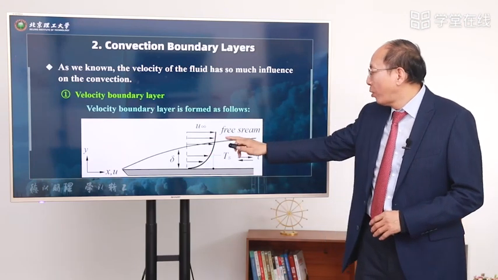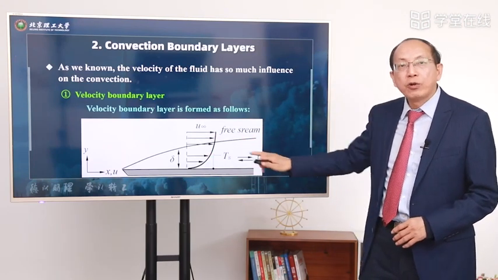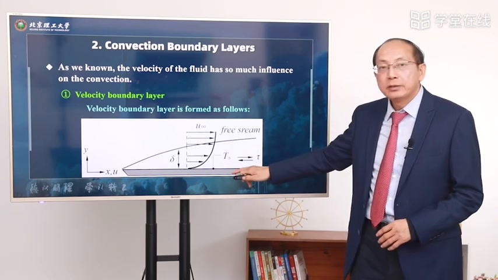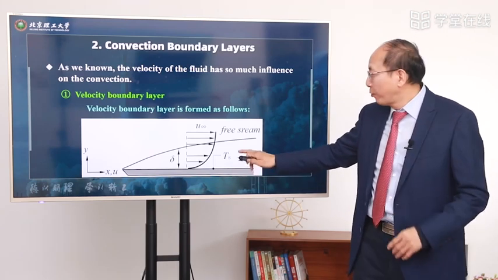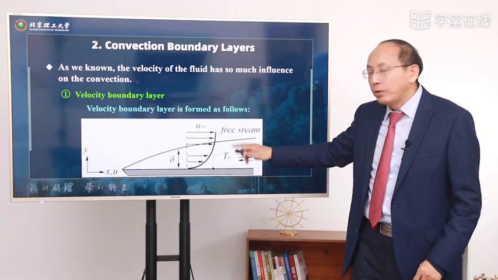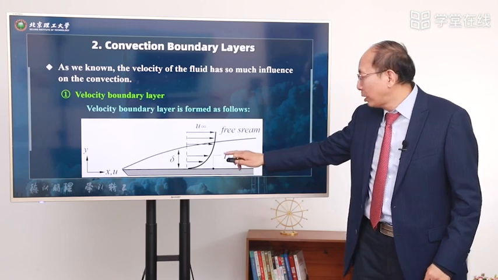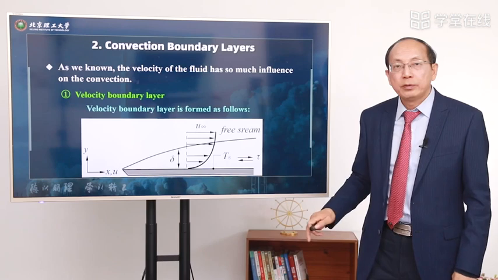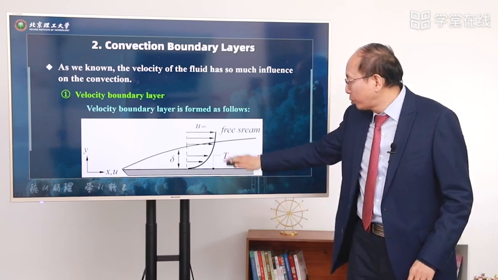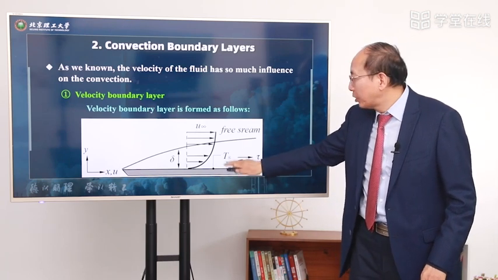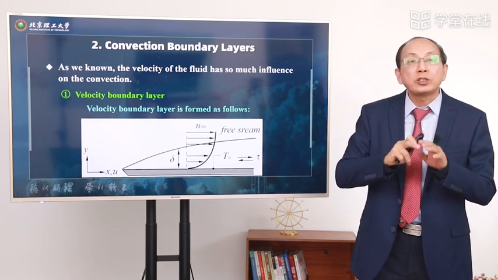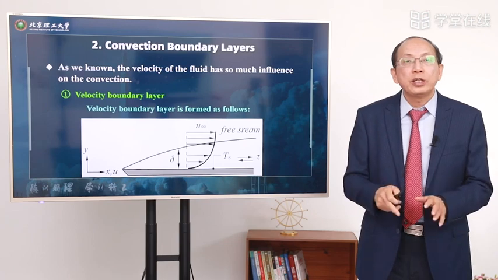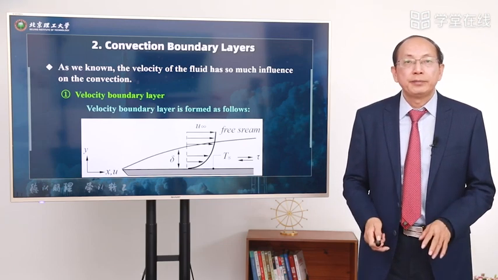When fluid flows over the plate, as it gets close to the plate, the velocity becomes smaller. So close to the plate, there is a layer where the velocity changes very much. We can call it the velocity boundary layer.